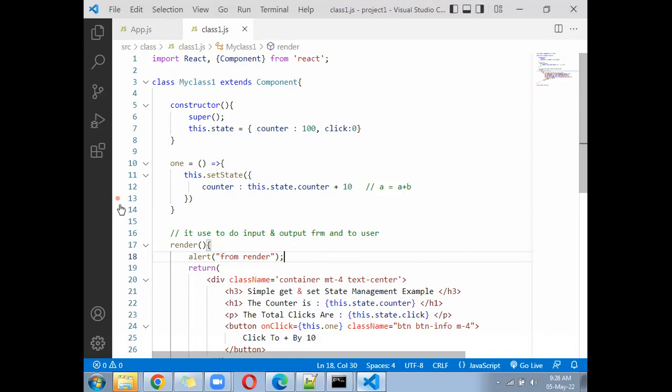So at this place, there is a small line to remember. You are changing the value of a state variable. What is the state variable? Counter. Counter is a state variable now. You are changing the value of a state variable using set state. Now under the set state function, it's not visible here, but wherever it is written under the component class, in that, the callback is the render function. After finishing the set state, at last it will call the render function. Then only when I go to the browser.